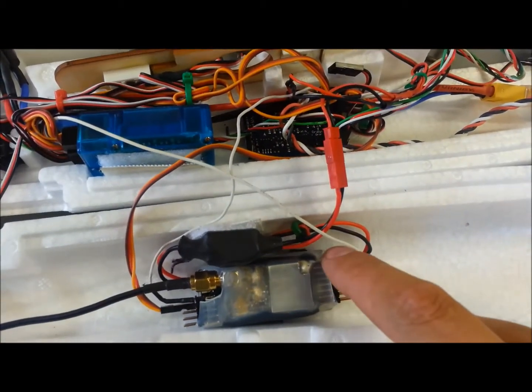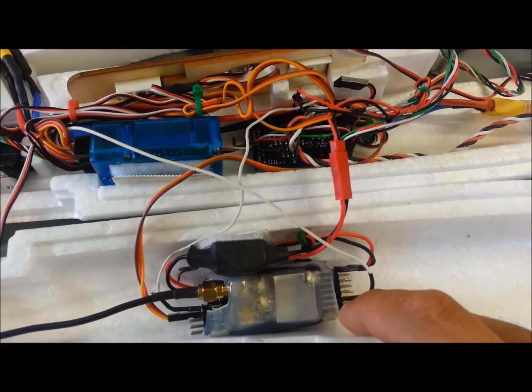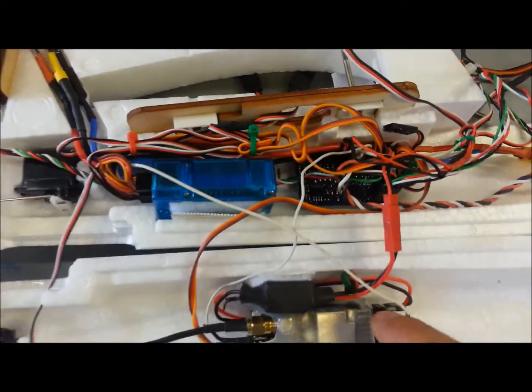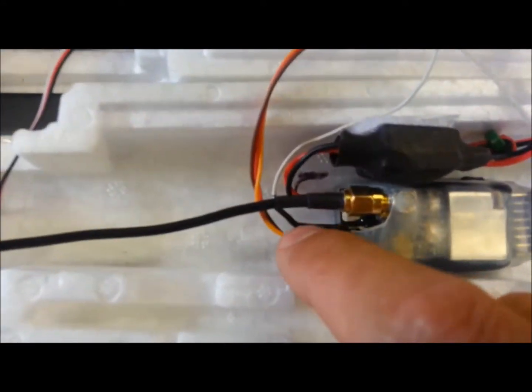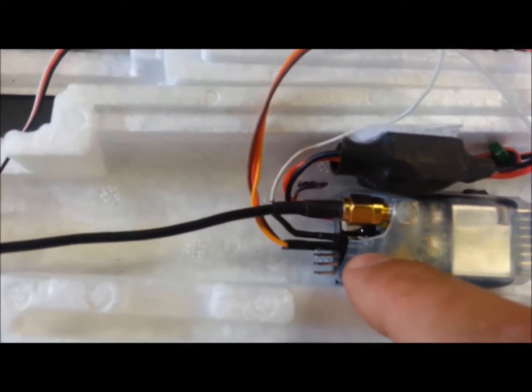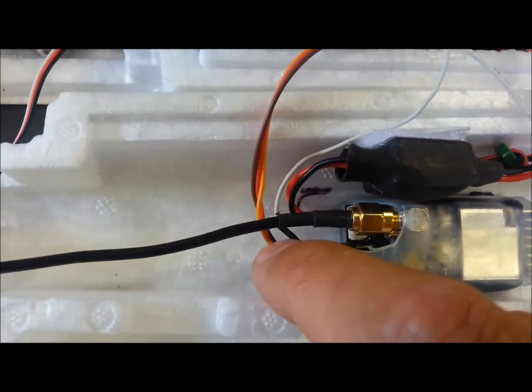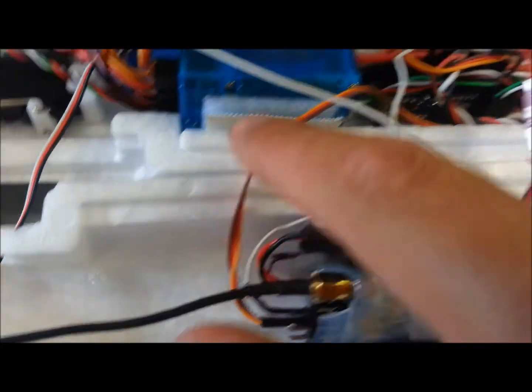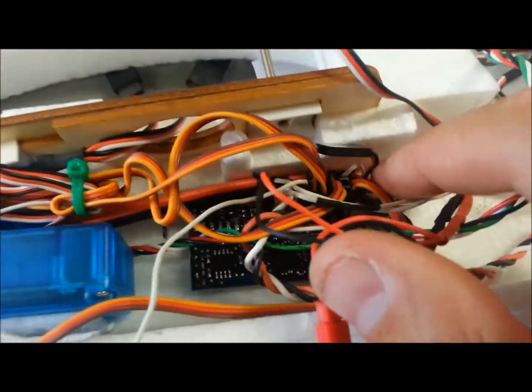Now, the way I have mine set up, you'll see these extra wires here. Those are my options. Those are just optional, my choice, and I'll talk about that in just one second. The easiest way to set it up, you've got PPM on channel 12. So I've got my PPM signal going from my Dragon Link all the way into my Dragon OSD here on the first pin.